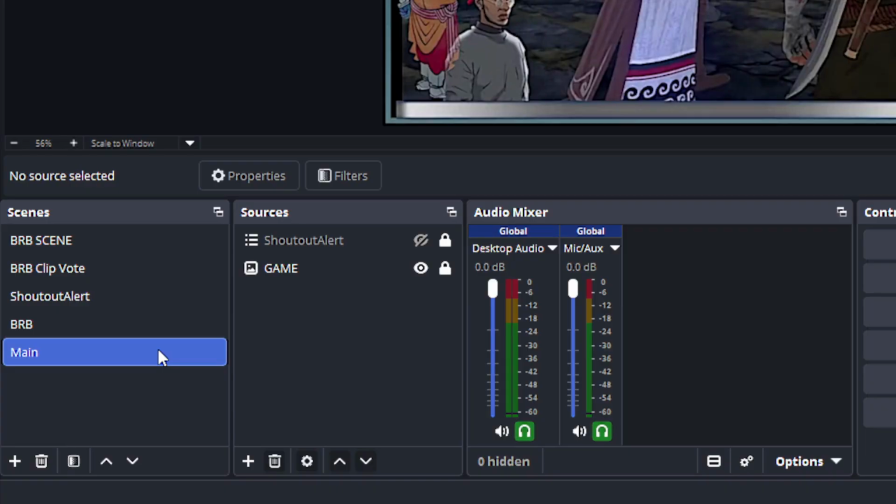But anyway, just to show you how this Be Right Back highlight reel works. When you change to your Be Right Back scene, it's going to play clips at random on your stream. So now we're in main, right? And we're going to click on the Be Right Back scene and you can see how it works. Let me zoom out.